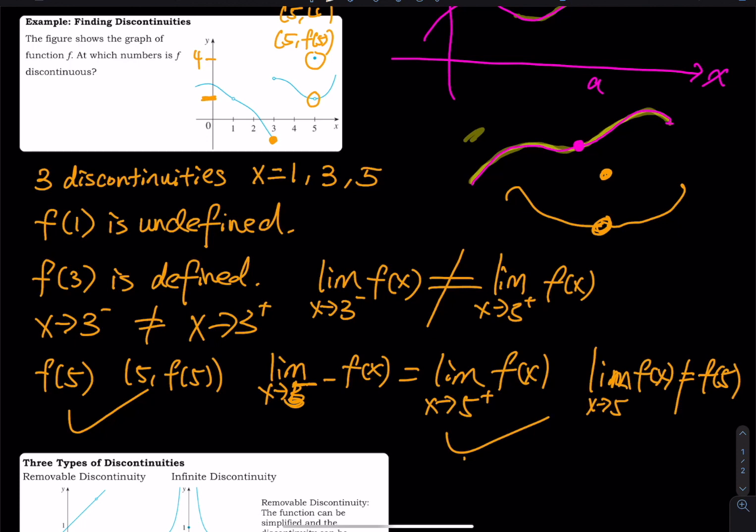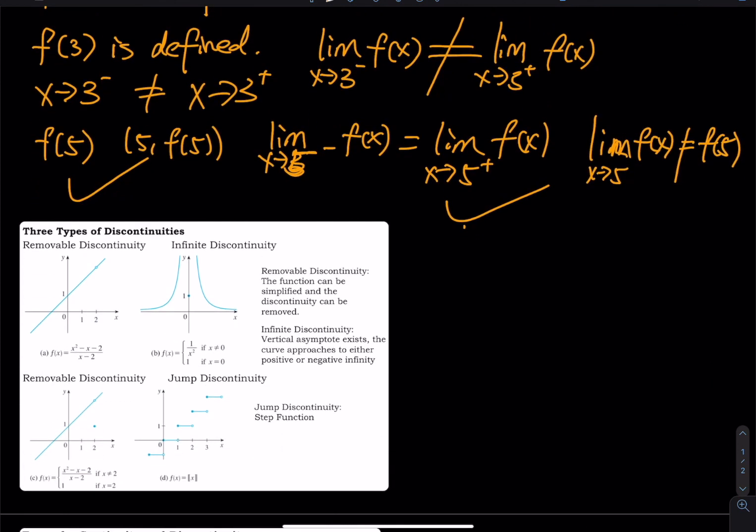So how many types of discontinuities are there? There are 3 of them. I know there are 4 figures, but we have 2 for removable discontinuity. The first one is removable discontinuity. What is removable? We talked about that in the previous lesson. We have x squared minus x minus 2 divided by x minus 2. When x equals 2, there is an open circle, right? However, that is not a vertical asymptote. That means that when x equals 2, although this is my biggest enemy, this enemy can be eliminated by doing what?